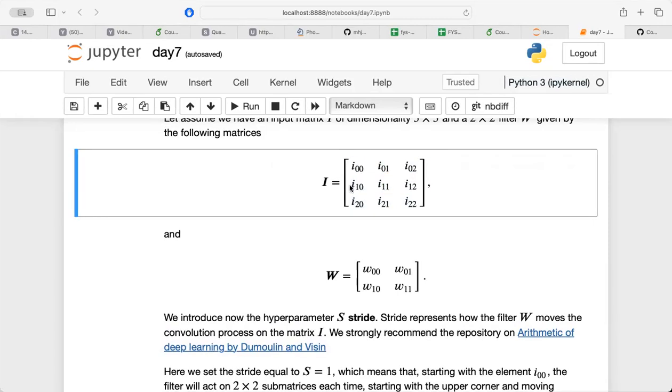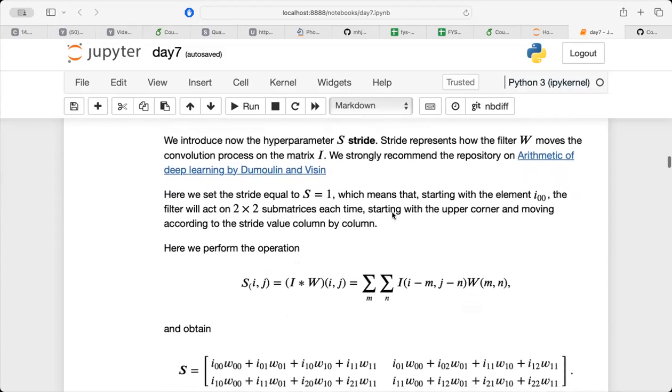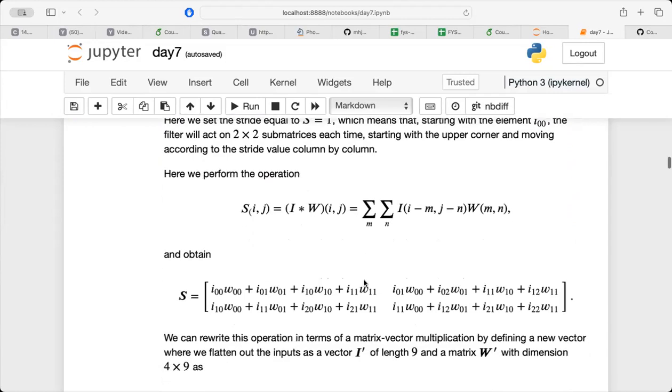It seems that my pointer here doesn't allow me to highlight all of them properly. But I will start then with stride equal 1. I've done the first blocks, the upper ones, and then I move down, and then I have the 2x2 subblocks here, this one, and then I would start with I11 and have the next subblock. So that means that when I perform the filtering, this is the output which I'm going to get. This is a 2x2 matrix.